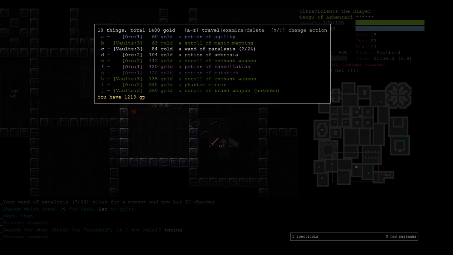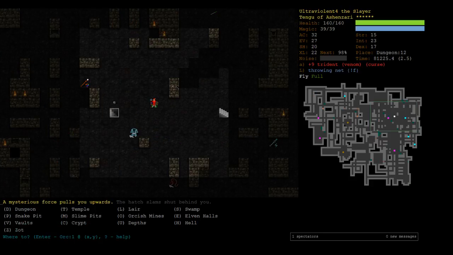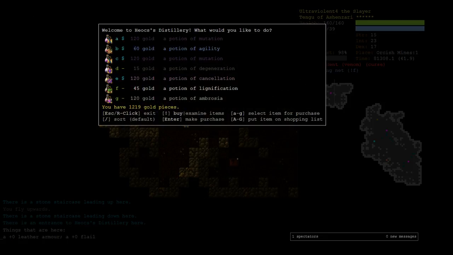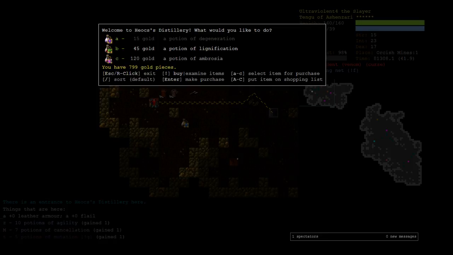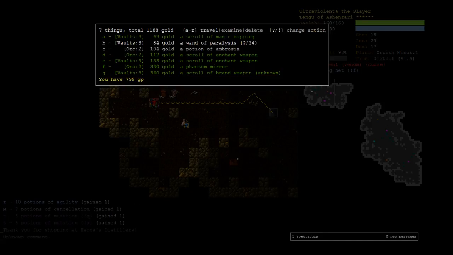I guess we'll grab the mutation potions again. While we're running around, we may as well. There's also agility here, good. And cancellation. Excellent. Alright, I'm gonna not just buy the random ambrosia because who knows, we might find a demon trident between now and the end. It's unlikely, but if we do, we want to be able to afford the enchant weapon scrolls too, and potentially the brown weapon.